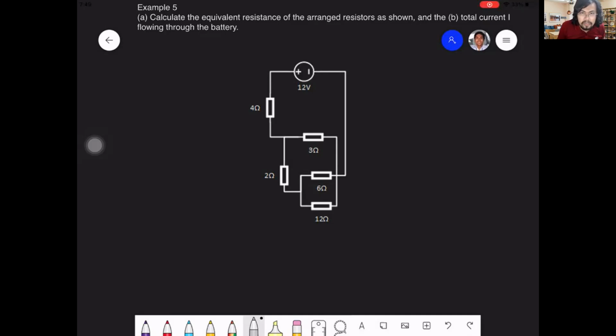There's a technique to solve this kind of problem. We can actually solve for the different loops, but there's a simpler, more interesting solution: first combining these two parallel resistors, then combining that with the other one which is in series, and then we have another one in parallel to the whole of that previous combination, and then in series again. Okay, let's solve for it.